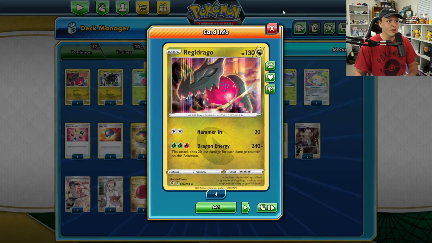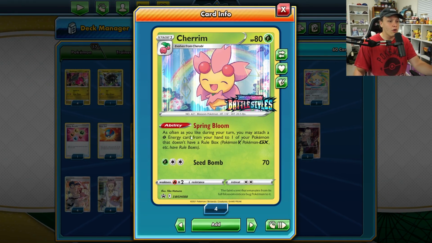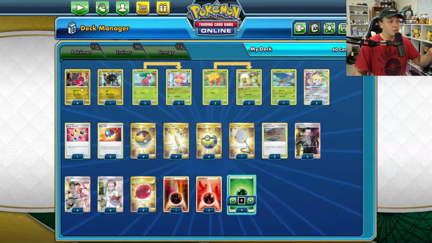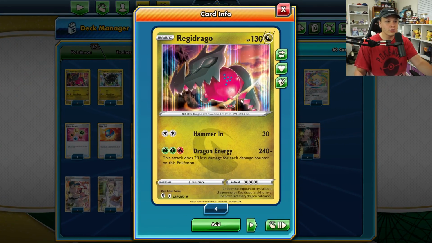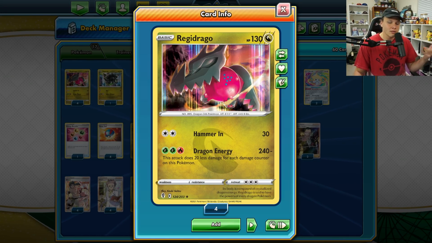And the way we set these Regidragos up is we got the Cherrim in here with the Spring Bloom. As often as you like during your turn, you may attach a Grass Energy card from your hand to one of your Pokemon. So we can put 2 Grass Energy onto our Regidrago and then attach a Fire for the turn, and then boom, Dragon Energy, knocking stuff out.